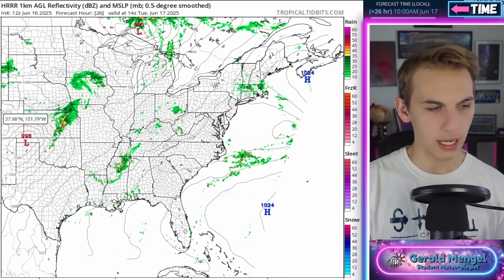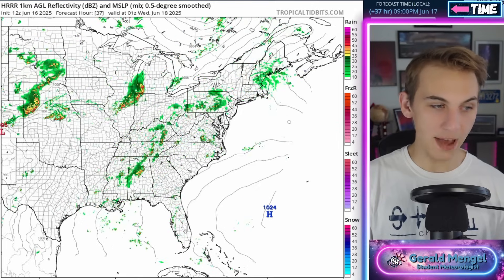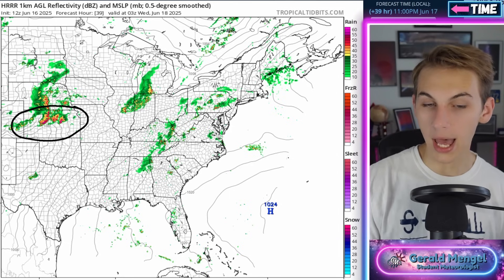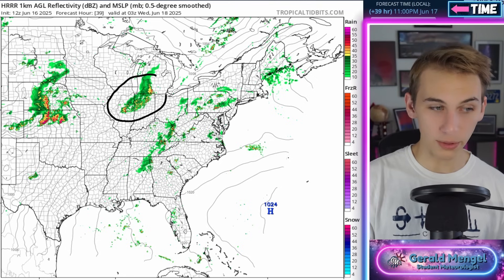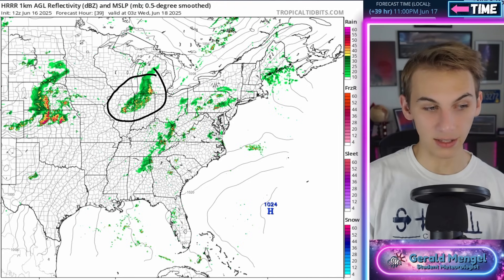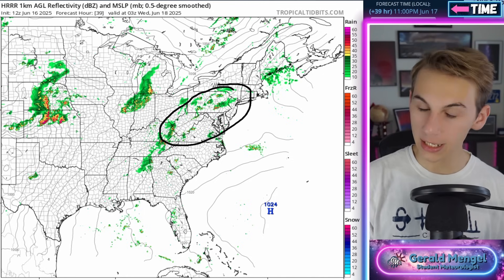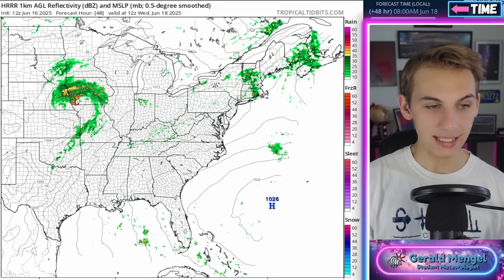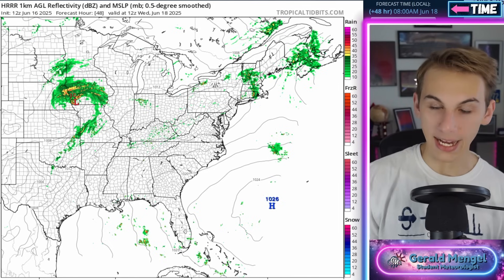We've got a pretty strong surface low back out here into the Texas and Oklahoma panhandle. Storms probably stay north of the Red River tomorrow at least during the morning hours. As we get to the afternoon, notice that new pocket of strong to severe storms — all hazards are going to be possible into Kansas especially, which looks to be the hot spot tomorrow. Tornadoes are going to be a likelihood there. We've also got other complexes of storms — the leftover piece of energy from Minnesota today diving down the other side of that ridge. Showers and potentially strong storms tomorrow into Illinois, Indiana, and even portions of southern Michigan. We could also see some strong storms into the northeast — Pennsylvania, West Virginia, portions of Virginia — for your Tuesday afternoon.